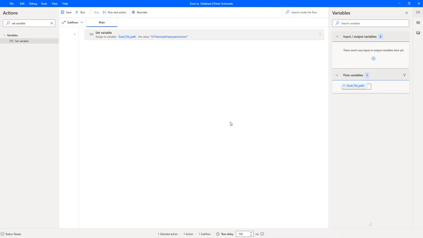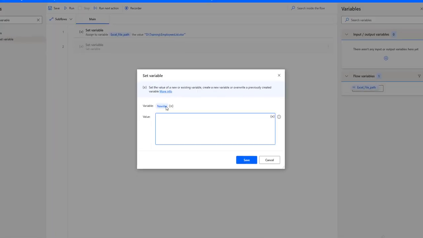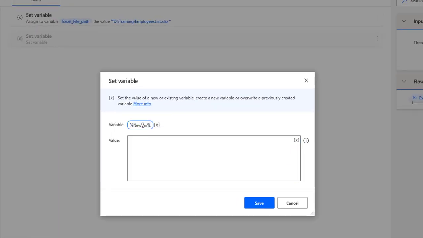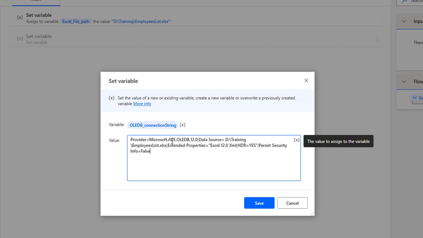Now I'm going to take one more variable that is for the connection string. Let me drag and drop again this set variable action onto the workspace. Now I'm going to give the name of the variable as OLEDB underscore connection string. Now in the value, I'm going to give the details of the connection string, such as provider equal to Microsoft dot ACE dot OLEDB dot 12.0, and the data source.